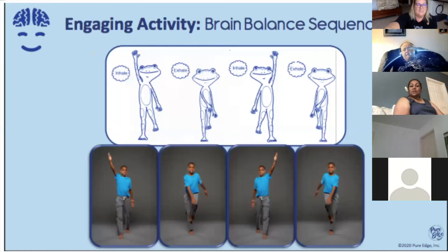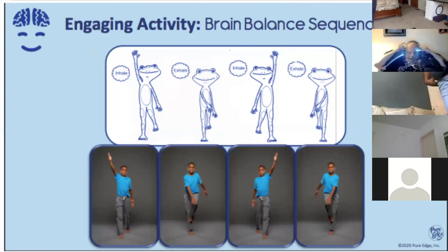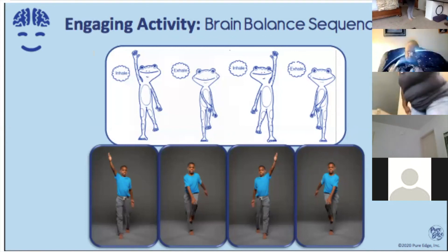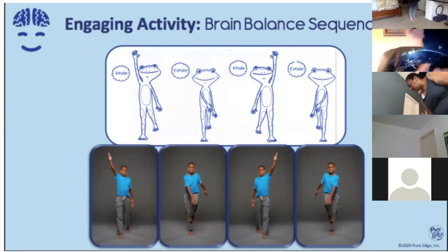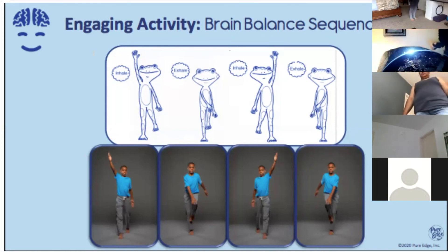Friends, I think we did this one last week. What I would like everybody to do is stand up. If you were sitting for a while, shake out your legs, shake out your hands. We're going to do some balance work — creating a little stress on the body while keeping connected with our breath so that we don't get too frustrated. If you need something to help you balance, you can stand next to a table, use the wall, use a chair — whatever it is that you need.